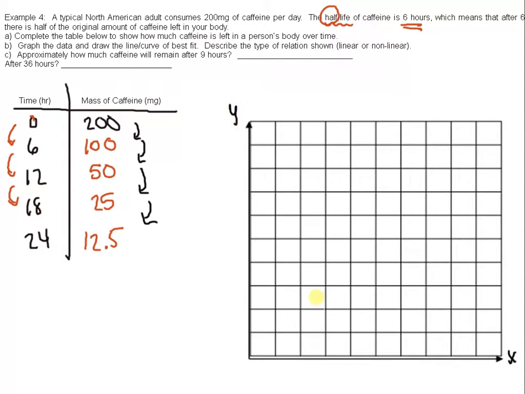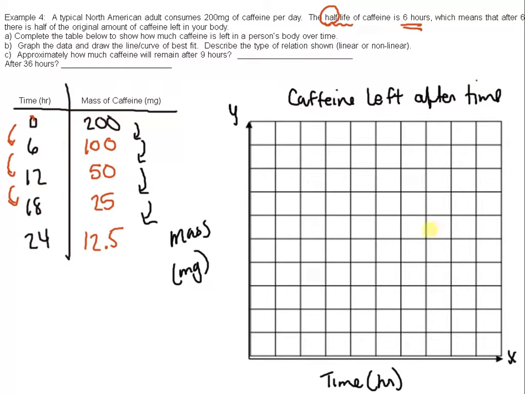And now let's graph the data. We always want to start with the x and y-axis. This is the time in hours. And this is mass in milligrams. I forgot the title last time, but caffeine left after time. Let's graph the data and draw the line of best fit. So we have 0, 200. Along the x-axis, we can actually go up by sixes. Let's go every two blocks is six. We can go up by sixes because it's constant. That's also what our x's go up by, so it's going to make life really easy.